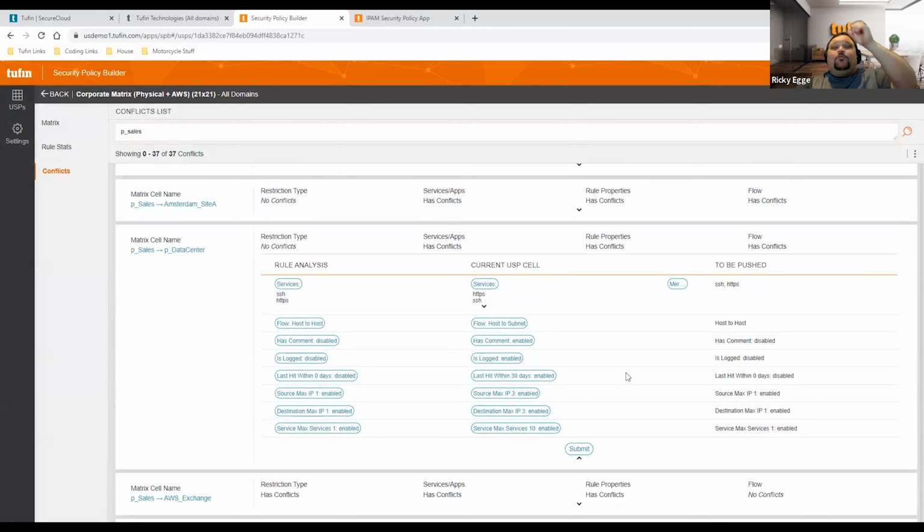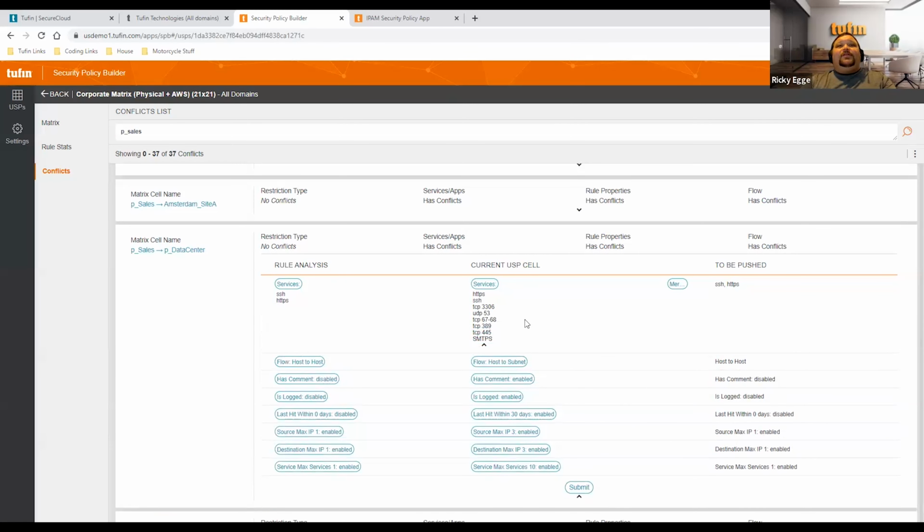And when we looked at the rules, we saw that the current cell had several things in it. It had TCP 3306, UDP 53, etc. So this current cell column I'm looking at here, when we looked at rule analysis, what's actually out in production, we saw that there was only SSH and HTTPS. And we saw we had flow to subnet in the current cell.